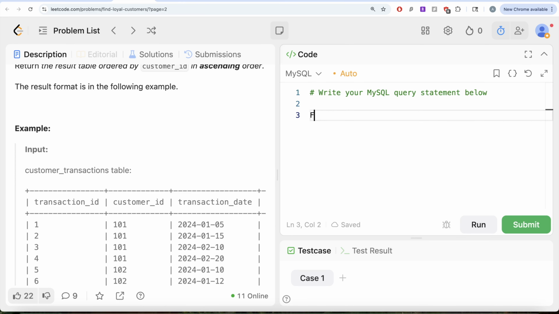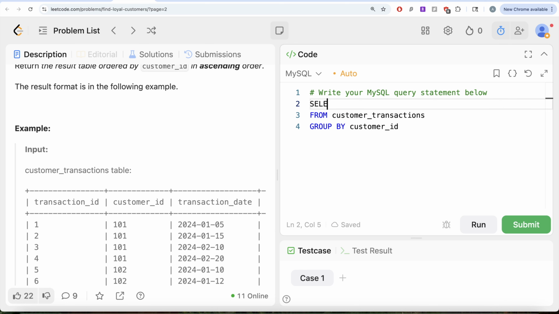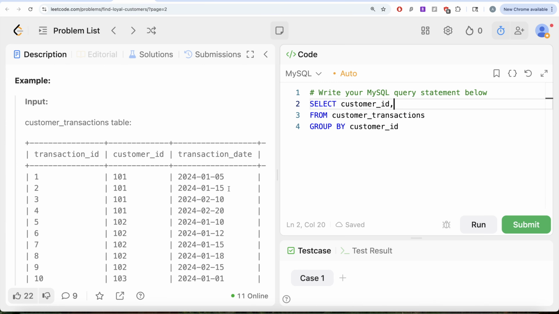So from this table called customer transactions, let us group by the customer ID. Then for every customer ID, return the customer ID and let's count the number of purchase transactions. How can we do that?